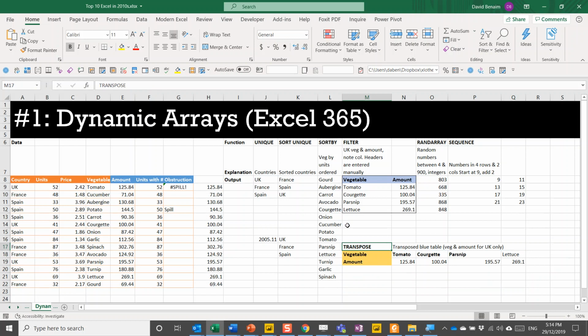So what these 2 set up, linked data types and dynamic arrays for the next decade, is just immense. I cannot wait for what Excel is going to do with these 2. Another bonus thing, if you want to be using all of these features, dynamic arrays, linked data types, and even ideas, but you don't have the brand new version of Excel, you can use all 3 of them using Excel Online. So if you don't already have an Excel Online account, you can set one up for free, and that gives you access to all of these. You don't have to pay for the brand new Excel version.